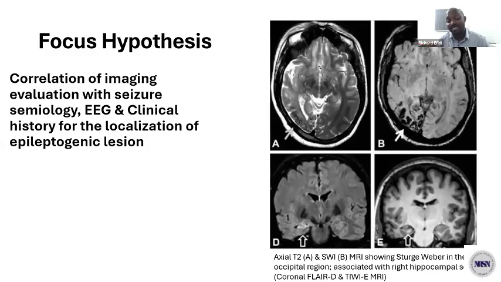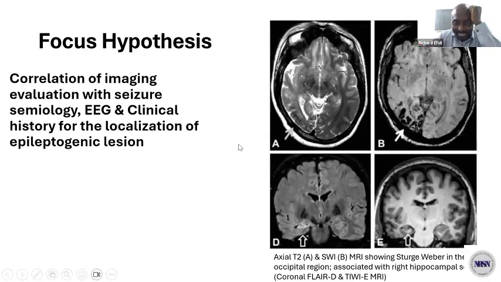Now, the other factor that constitutes a diagnostic challenge in detection of focal epilepsy is the focus hypothesis. And this is the use of seizure semiology and its EEG findings to give us an idea of where the seizure is arising from, and hence the location of the epileptogenic focus. So this will enable us to direct our focus and energy to these areas, since some of these lesions are subtle and can easily be missed.